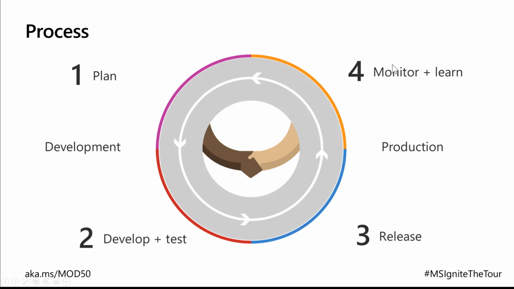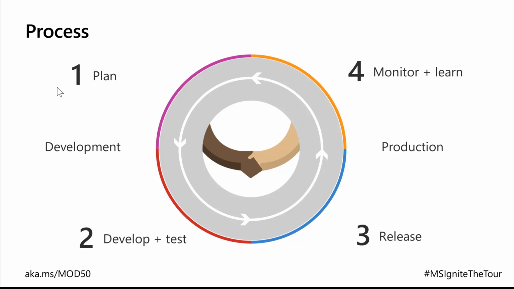So the idea behind this is you make a plan, you pass that on to dev test, you pass that on to release. Did the thing that was released actually solve the problem that was the original idea in the plan? Did we fix issues? Did we enhance the product? How are people regarding this? And the only way to really get that kind of information is by monitoring the difference that a release makes, and if that release is actually doing the job it intended and changing the behavior on your applications. So that's just a little bit about process.